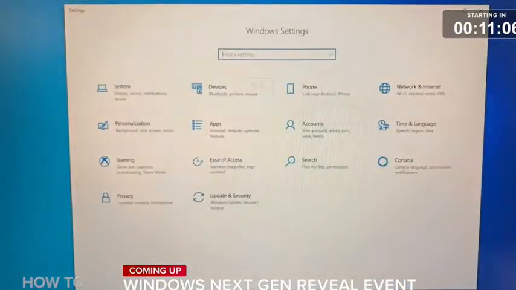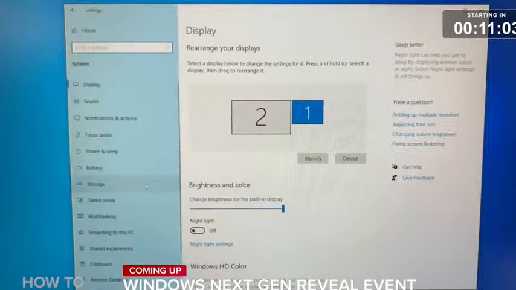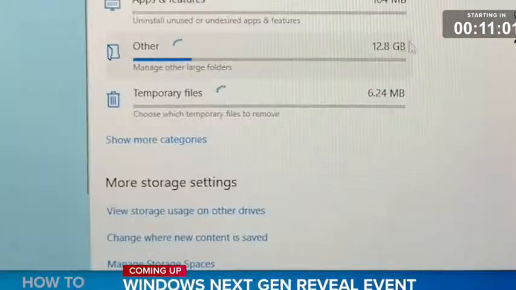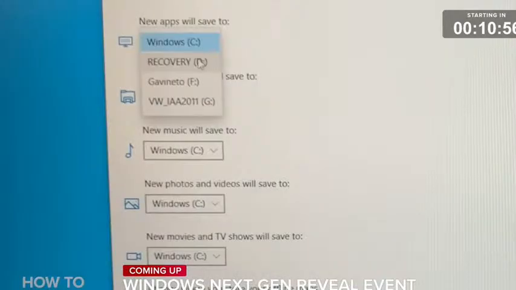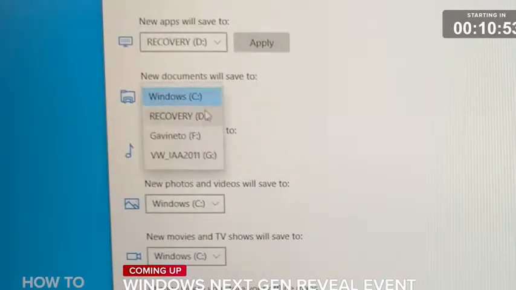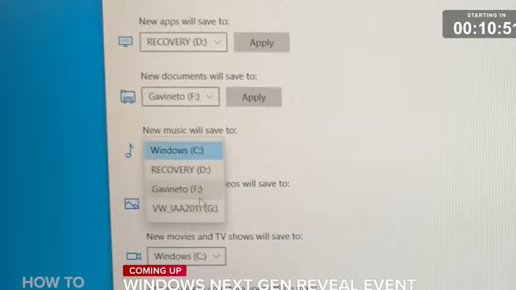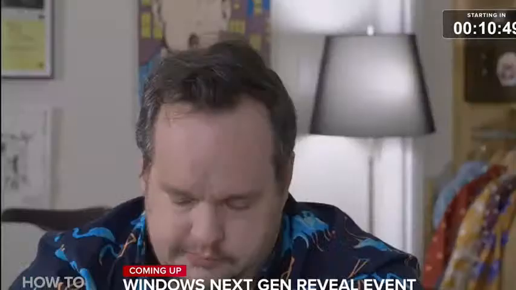Save files to a different drive. Now, if your computer has multiple hard drives or a partition drive, you might find yourself running out of space on one drive or partition. To work around this, you can actually change the default save locations for files, photos, videos, movies, you name it. To do this, open the Settings menu, go to System, and click on Storage. At the bottom of the screen, click on Change Where New Content is Saved. The Save Locations window will appear. From there, you can select a different drive from the drop-down menu for each category. Click Apply when you're done.